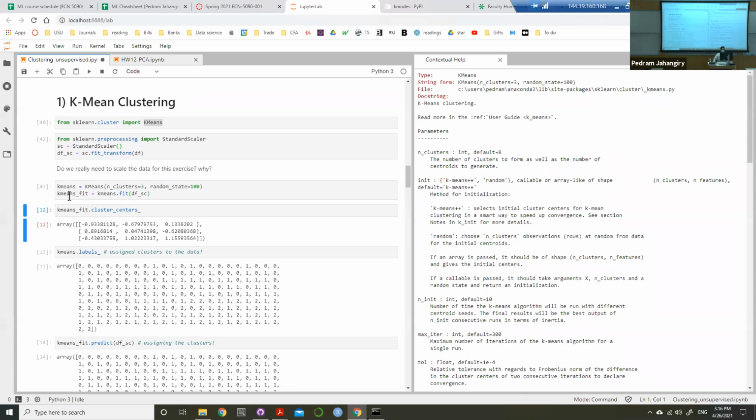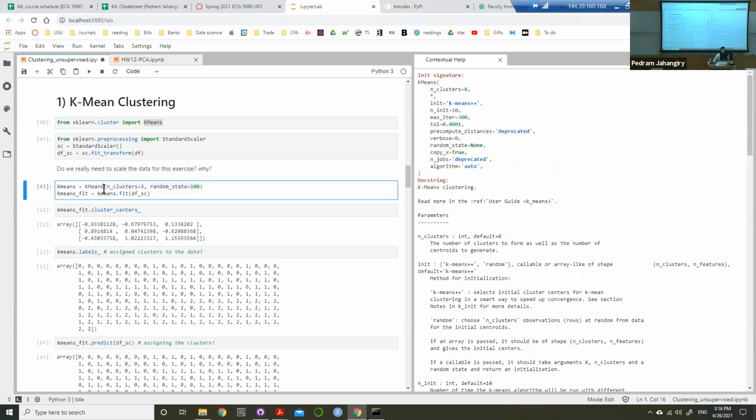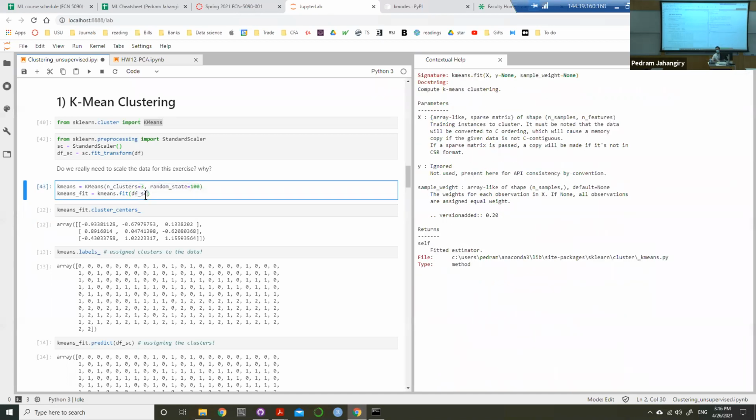Okay, we're going to go ahead and train the model. As simple as this, we just train it and fit it to the data set, right? There's no test or train. We're just clustering the entire data set. But this doesn't mean that you cannot split the data. Yes, you can still split the data, train it using the train set, and then fit it to some new observations, by simply doing this fit, and then this can be your test set.